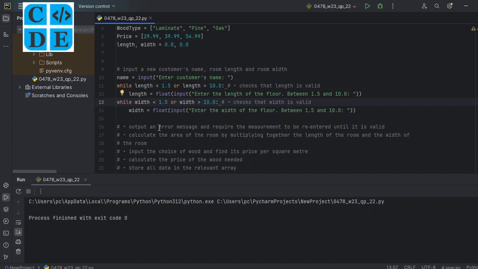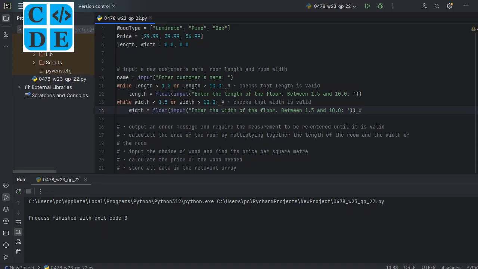Now the next part says output an error message and require the measurement to be re-entered until it is valid. So we have done that part here. Let me do this.